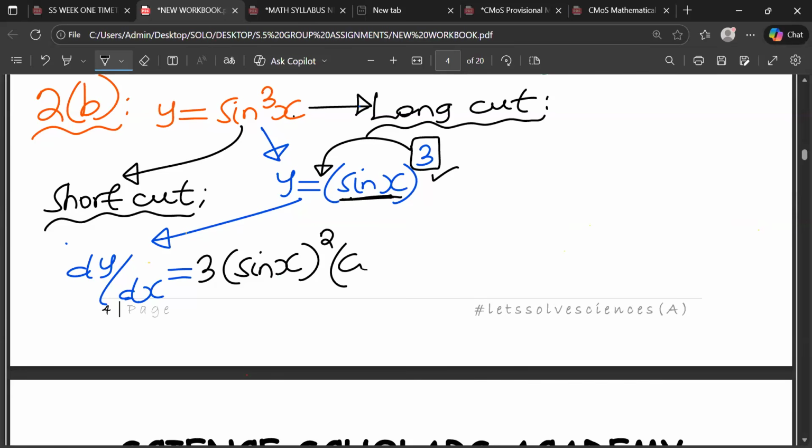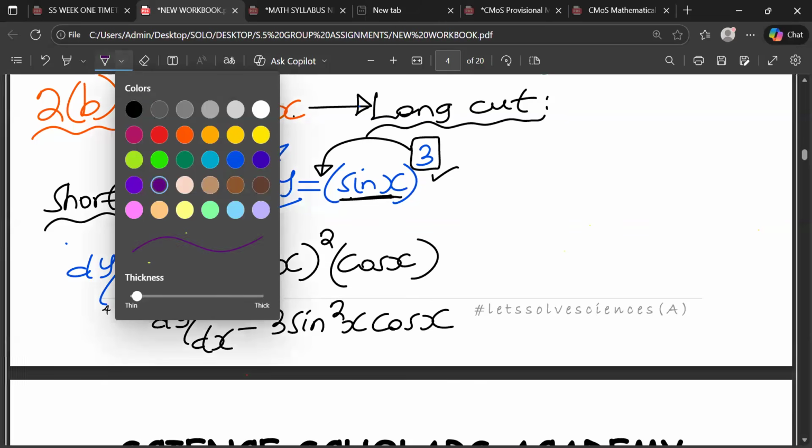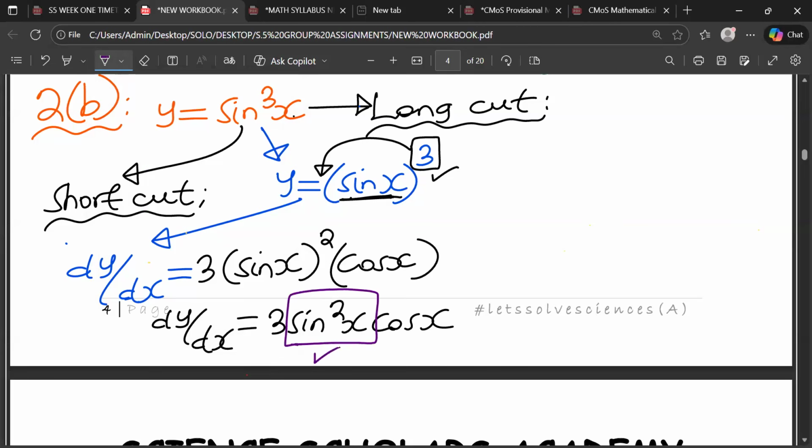When you differentiate sin, you get what? Cos. I think you see why I told you that you need to learn these things by heart, because we have reached a point where we need to differentiate sin. So does that mean we are going to use first principles? No. We follow our heart. And period. Then this one and this one, you can summarize and see my answer is... Now you write back. It's better you rewrite it in this format. Why? I said it is written like that, but in the calculator don't press it like that. So provided you're writing it as your final answer, that one will be preferred. You like it or not.